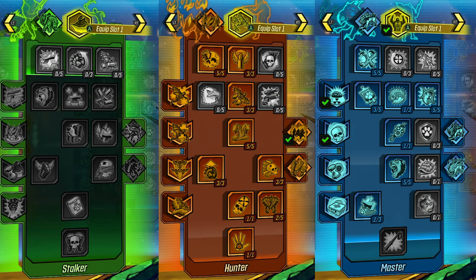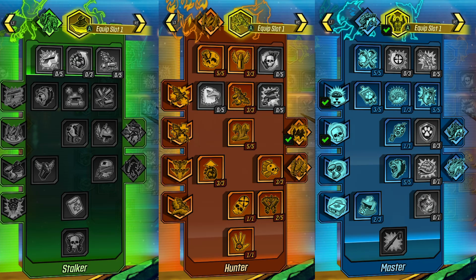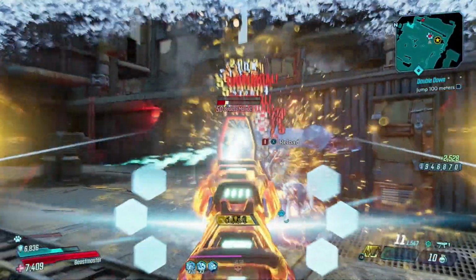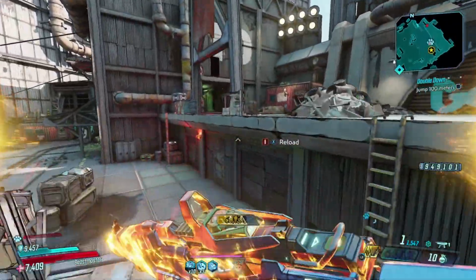We'll also be using the Red Fang class mod for this build, so you want to make sure you either have 1 point into He Bites on your class mod, or you'll need to spec into it here. If you have it on your class mod, it's not required to spec into it, so you can put that point somewhere else. The Gamma Burst action skill creates a rift at the target location, teleporting your pet through the rift and deals radiation damage to nearby enemies.